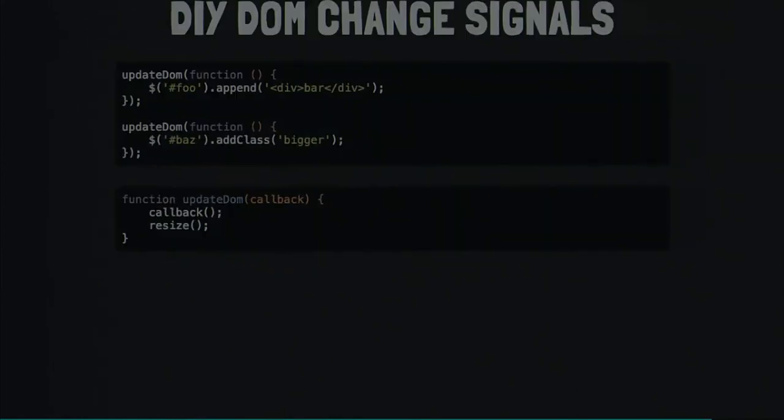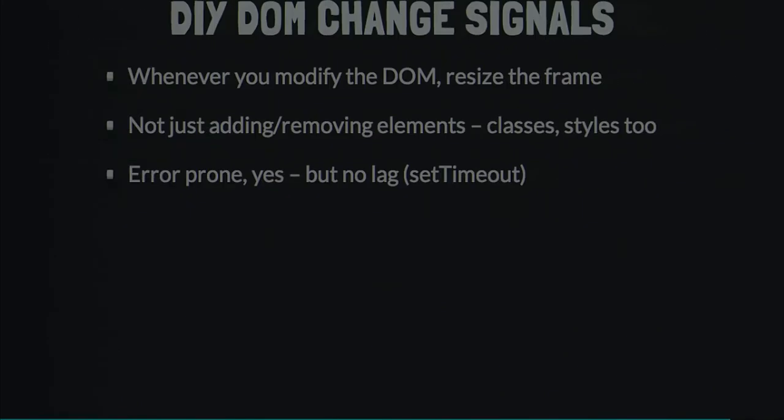So the way I've been doing it is I just kind of manually do it all the time. Now, this is sort of error prone. If you have to do it all the time, you have to remember to resize it. But it basically means wherever I'm going to change the DOM, wherever I'm going to add a class or do anything, I'm just going to call a resize function. It's error prone, and you can mess up now and then. But the flip side is that it's really fast, it's really responsive, and I kind of made the call that that trade-off is worth it over the other solutions.